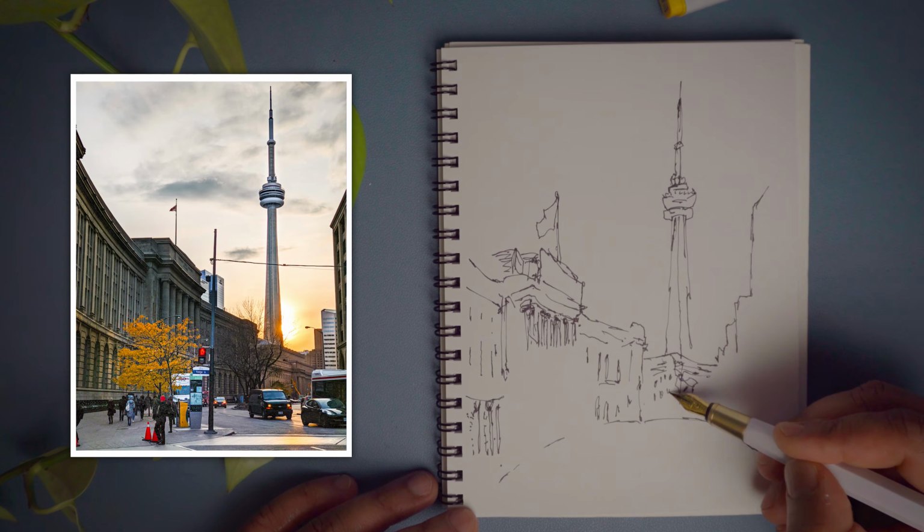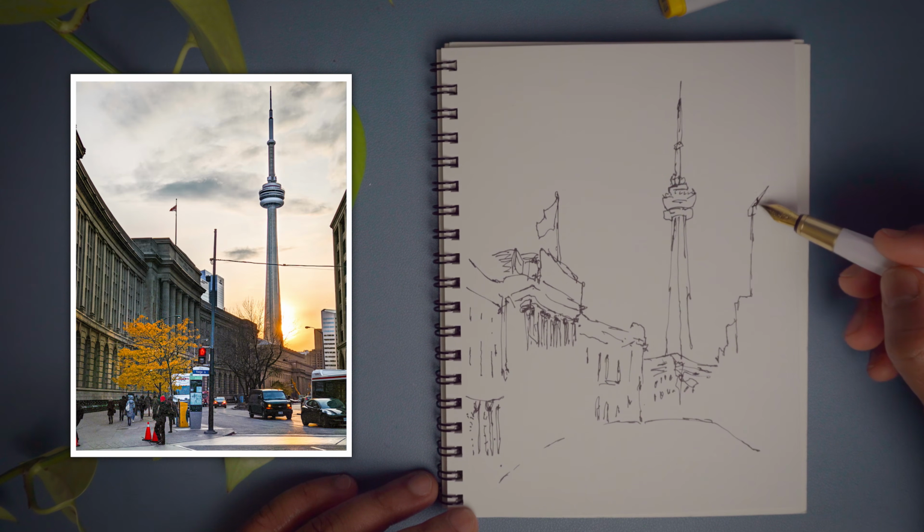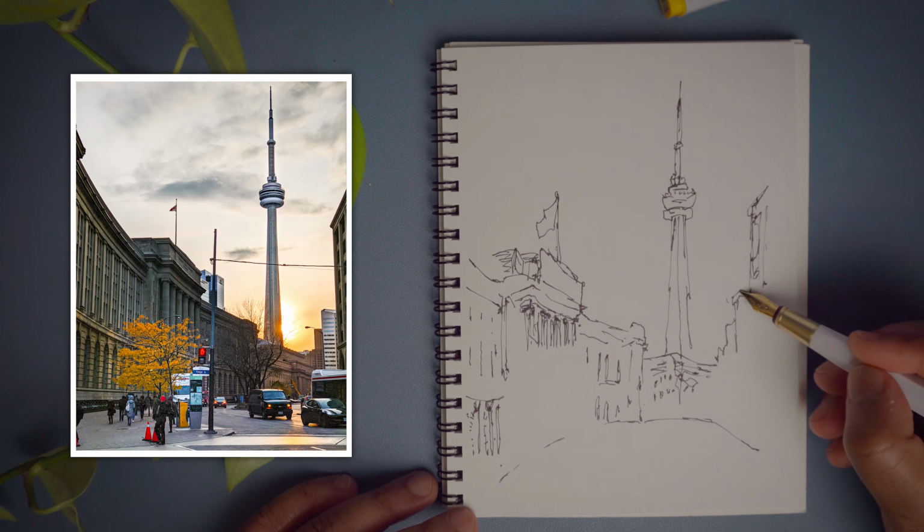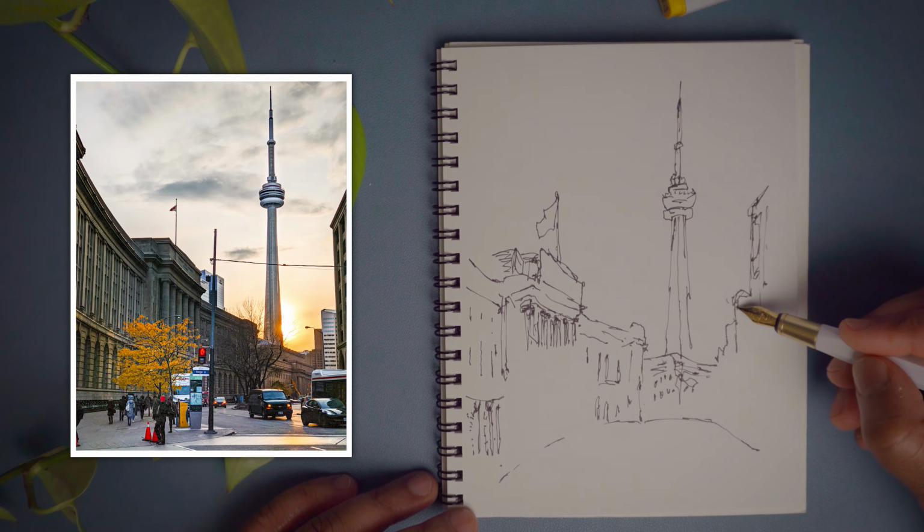Instead of really defining windows, I just use little scribbles, little dots, little scratches, and when you pull yourself away from the images, it really comes together. Just a couple little scratches here for the windows, nothing major.